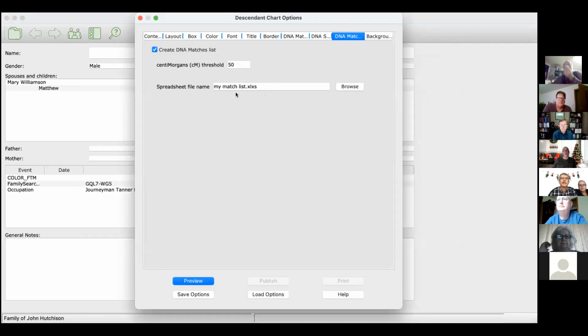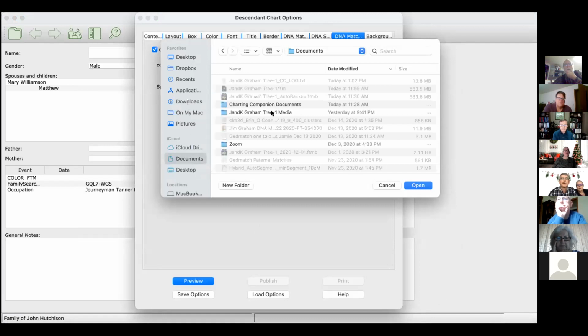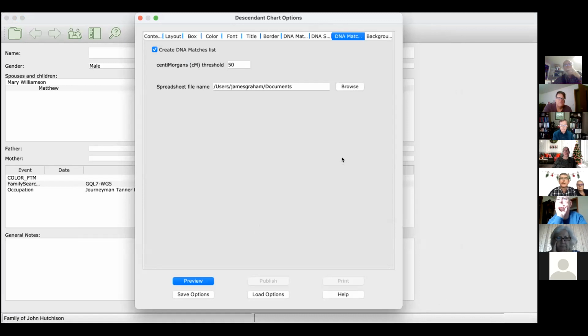DNA match list. Yeah, you've got to browse to a folder as well. Go to documents. Browse documents. Yeah, right. Okay. Click on open. Okay. Now after documents, put a slash and then put the name.